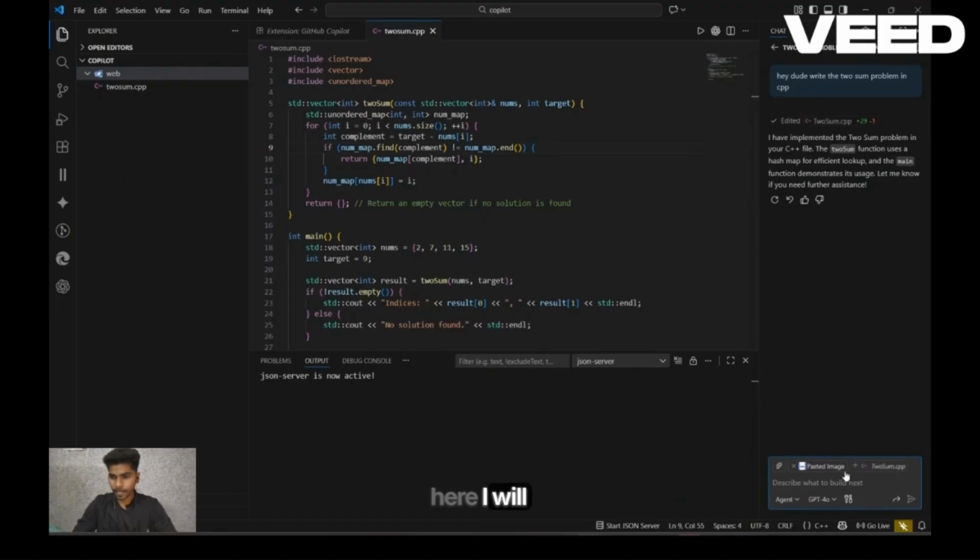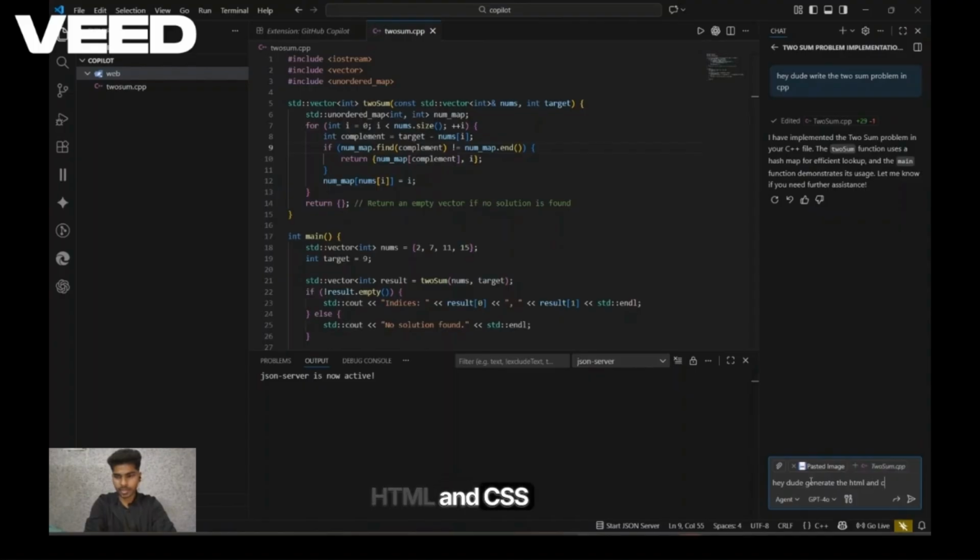And here I will give you the prompt. Like, hey dude, generate the HTML and CSS files and code for the above screenshot. That's it.